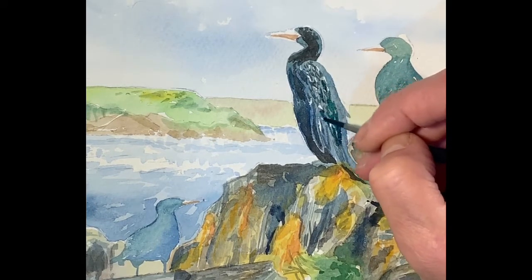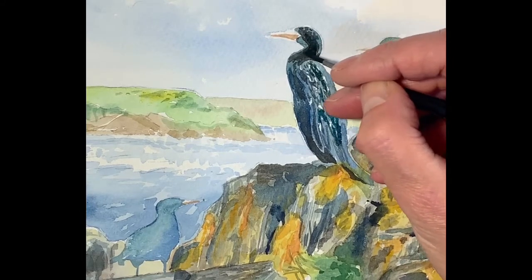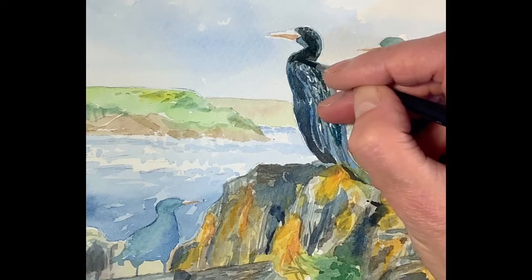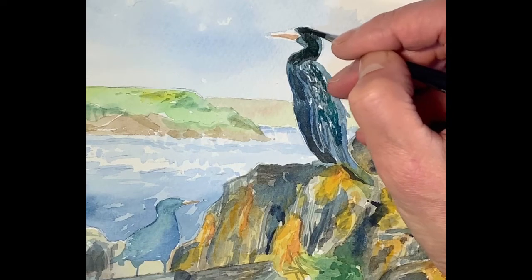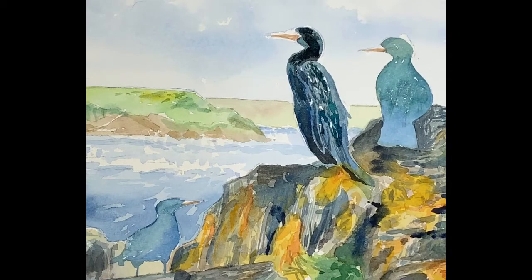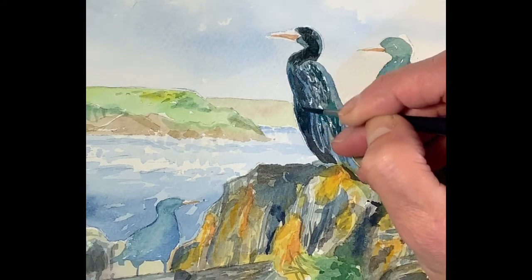So greens, blues, browns will make greys, turquoises, and some of you may already have those colours in your palette. And if you have, then obviously use those. But I'm working with a basic palette of basic colours, and it's a bit like having primary colours. You can pretty much make any colours from them. So keep working away on all three of the cormorants.